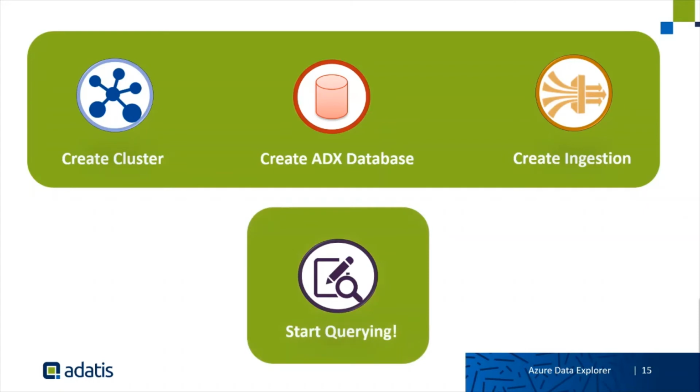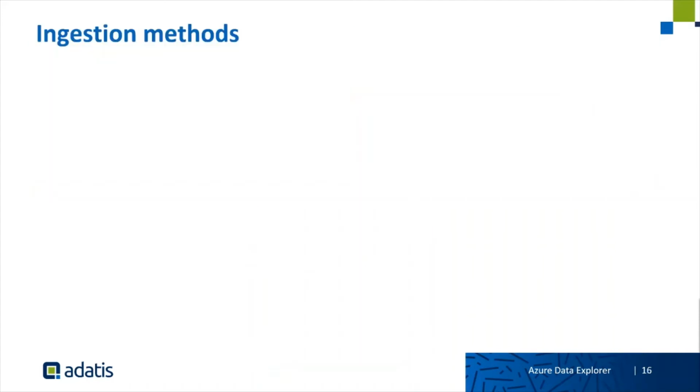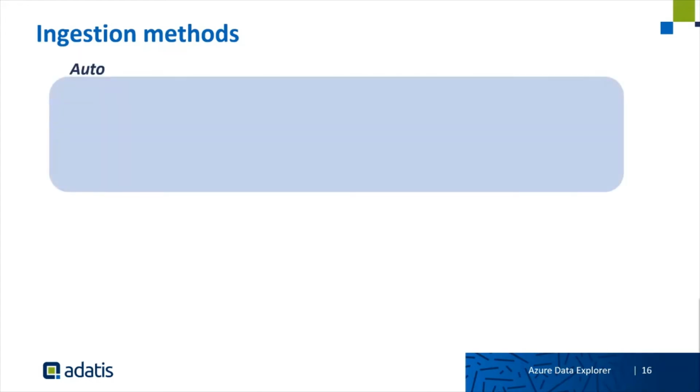And ultimately we just start querying, right? So once the cluster is up, once we have set all that up, we can then start querying. So to touch on the ingestion methods, we will not go into detail on this, but just to give you an idea. Some ways to do ingestion within Azure Data Explorer are automatic. For instance, within Azure Data Explorer itself, one could do ingestion pipelines, and that way we can productionalize the solution and keep on getting the data not more than once.